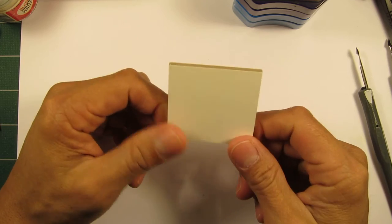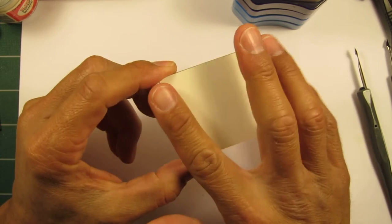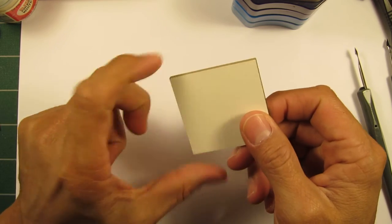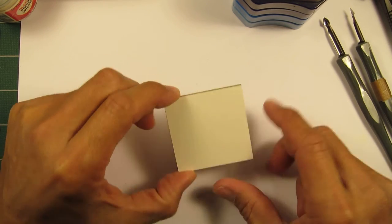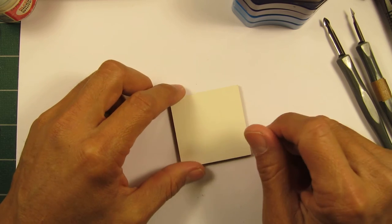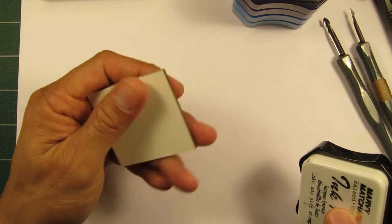Hello and welcome to Stampscaping 101. I have a material here called Stampboard. It is a hardboard panel — an archival, museum-quality, acid-free panel with a real smooth soft clay coating on it. When I say soft, I mean it's hard to the touch but it's a workable surface that you can scratch back into. This material comes in various sizes, some geared towards the crafting and card-making market, and also in large panels for oil paintings and all kinds of different applications.